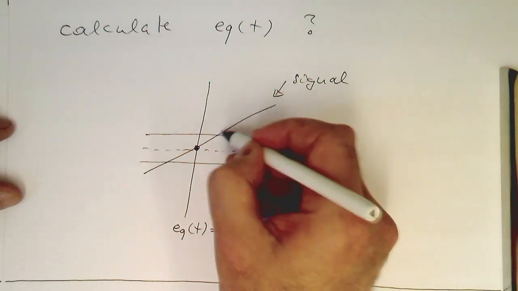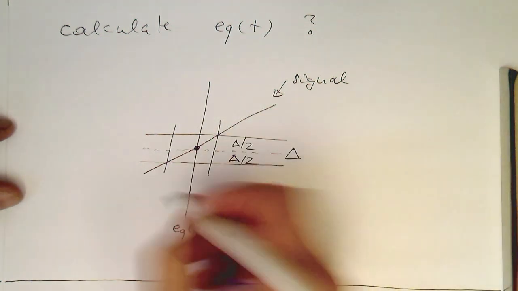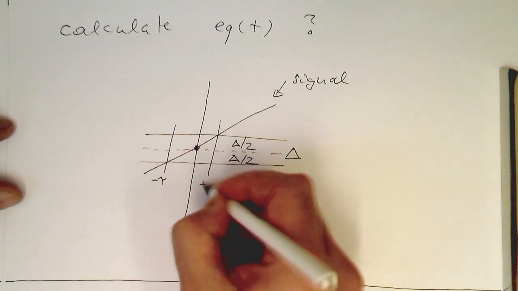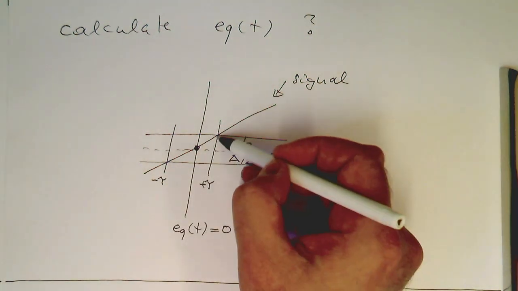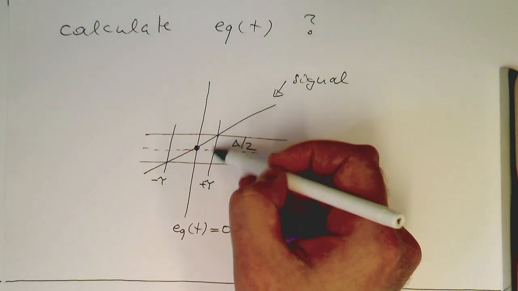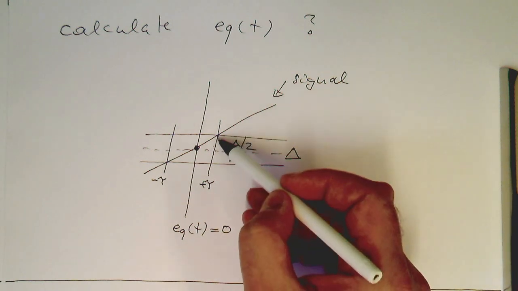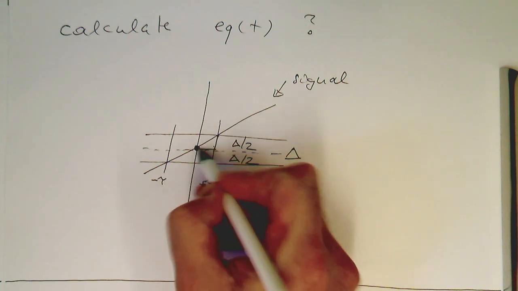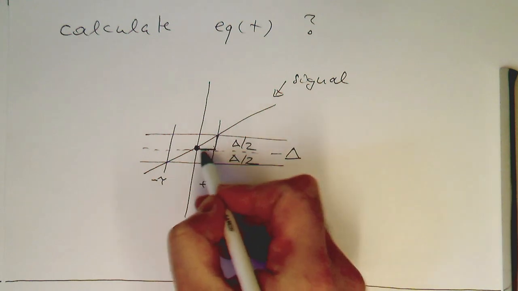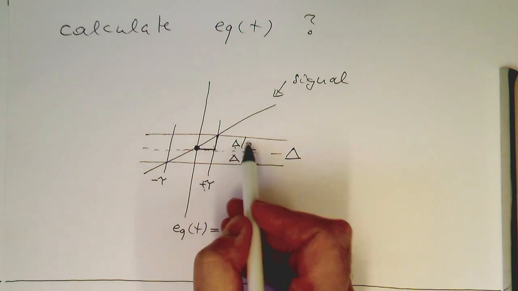Now what we can do is move a bit in time. Obviously the worst case scenario is here at minus tau and plus tau. At these moments, if you have a signal here, it's still measured within this quantization interval where the error is maximum. To calculate this e_q of t for the other tau times, we just need to look at the slope here.